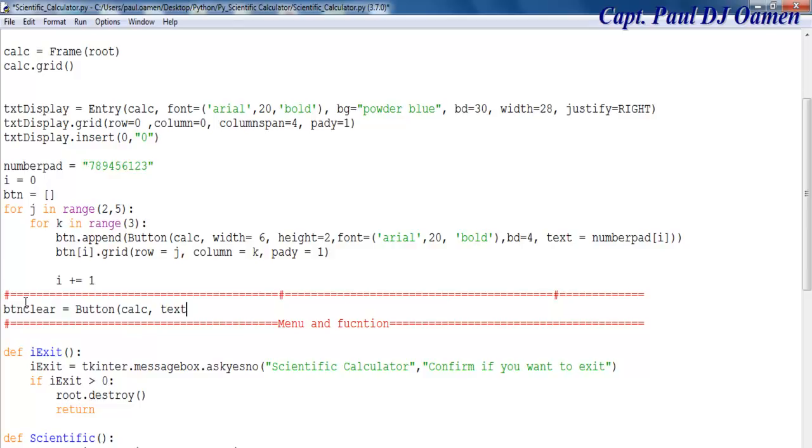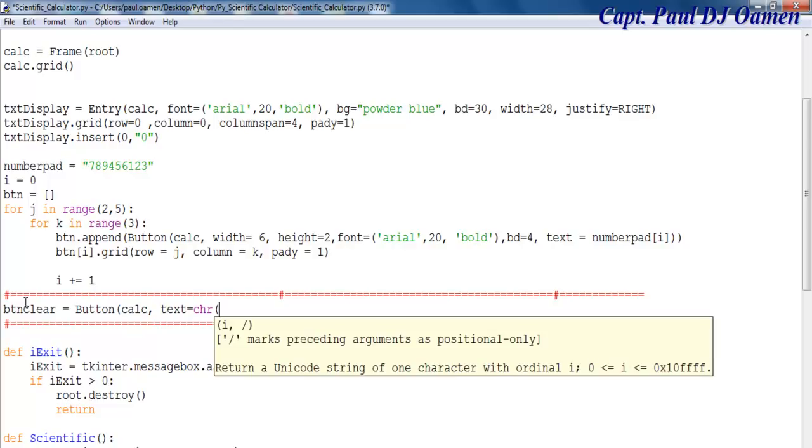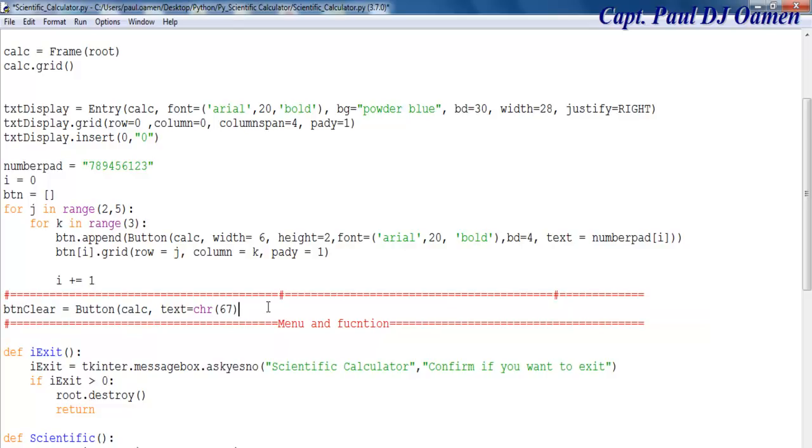The text on it, I'm going to call text chr, just using ASCII notation, 177. That's the wrong one. It's 67. Alright, so let's say comma, and the width itself is going to be that.